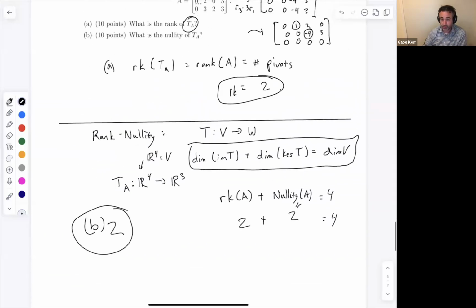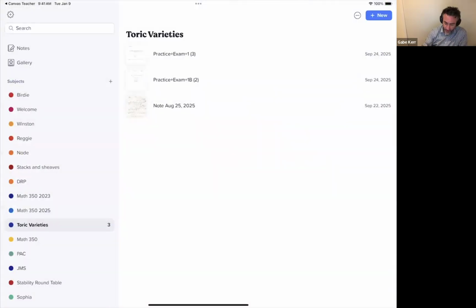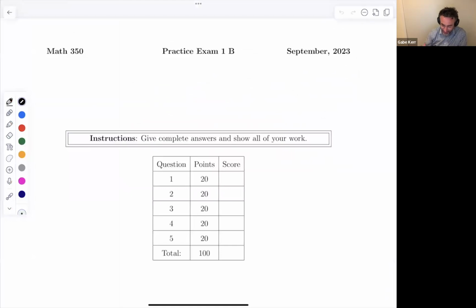Okay, so that was fun. I think we have a little more time. I brought in, this is not my class on toric varieties, but for some reason I have the practice exams in here. The other exam. So were there any other questions about the last exam? Number four was obviously the hard one. There might be a little bit of a harder one.